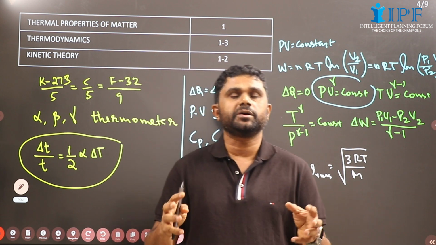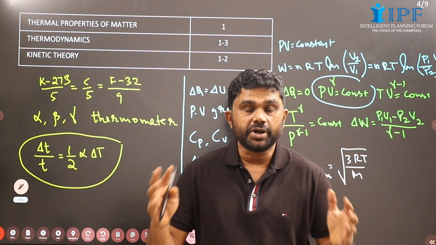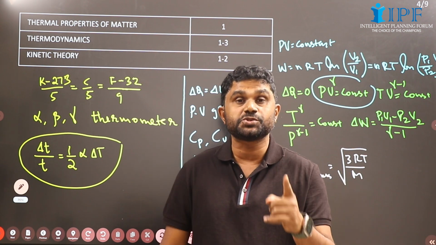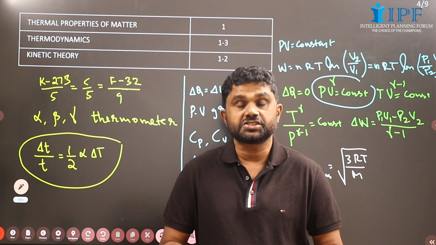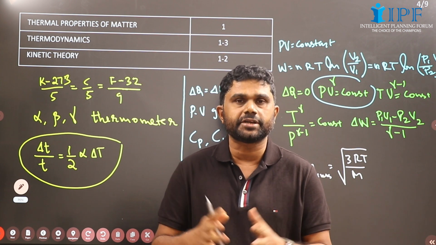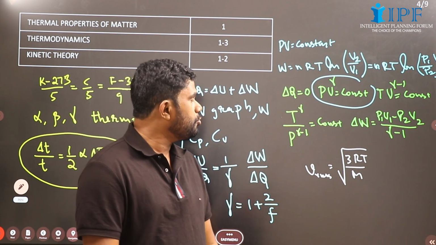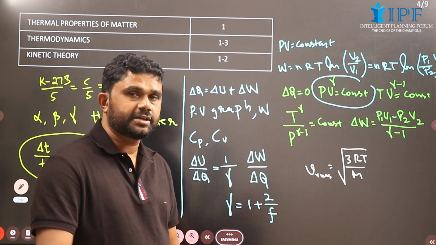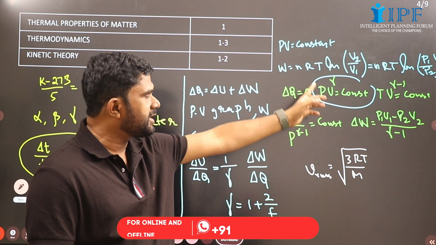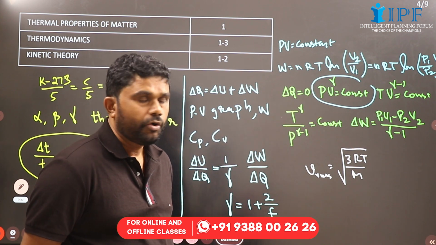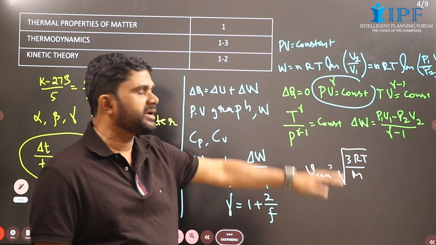You know, an isothermal process should take place very slowly, and the system should have perfectly conducting walls. But in adiabatic, the cases are exactly opposite. The system must have perfectly insulated walls and the process should take place quickly. Now pressure, temperature and volume vary, but delta Q is 0, and the equation that governs an adiabatic process is PV raised to gamma equal to constant, or TV raised to gamma minus 1 constant, or T raised to gamma by P raised to gamma minus 1 constant.